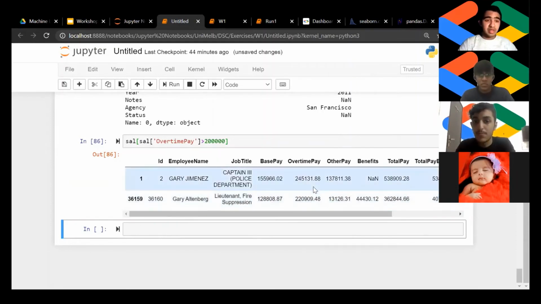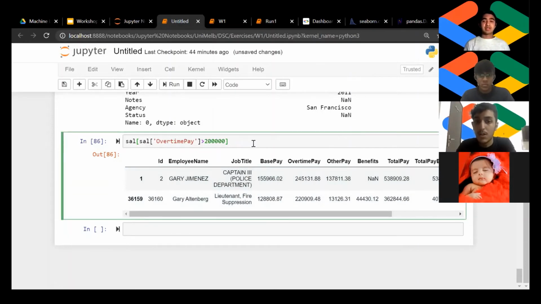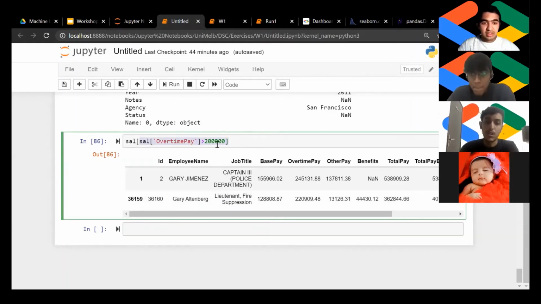Sorry, whose overtime pay is greater than 200,000. And that's because in the Panda series, when I did greater than 200,000, it returned a Boolean series with all those values that are actually greater than 200,000. And all I have to do is wrap that around my sal, and this would apply this to my entire data set and return those values which are true in this previous series.